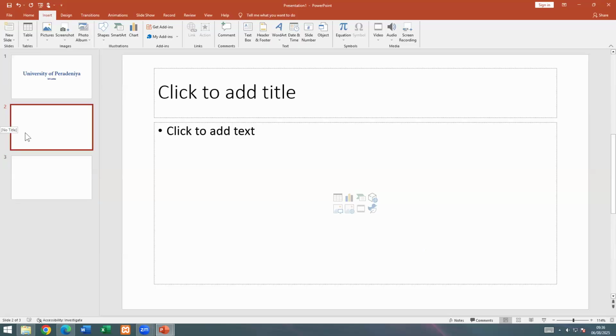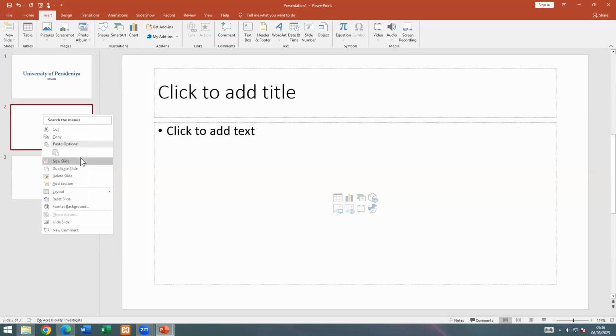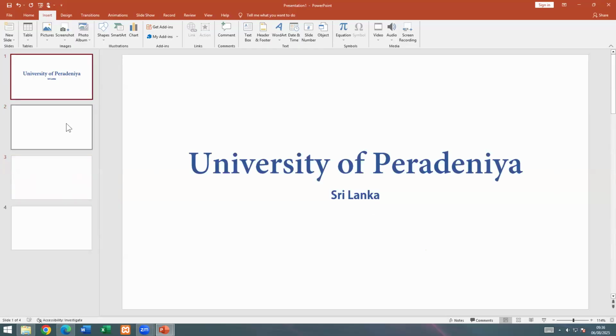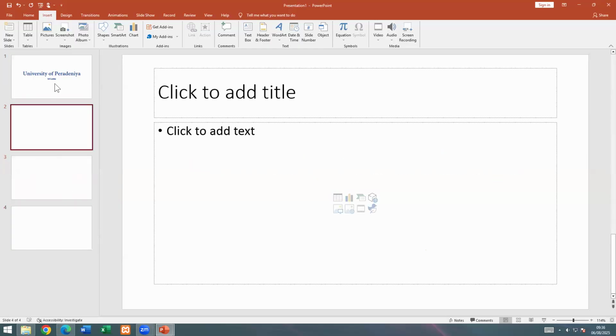If you want to add a new slide after the second slide, you should click on the second slide, right click, and go to New Slide. Then you can see a new slide will be added after the second slide. Likewise, you can add new slides to your presentation.